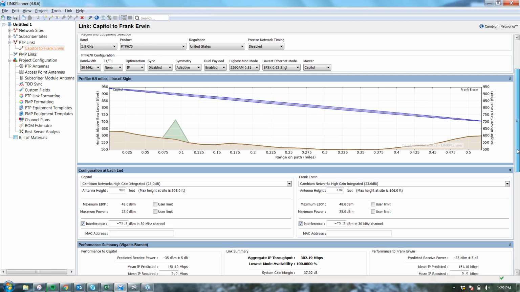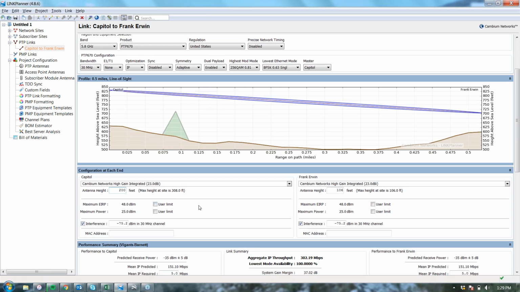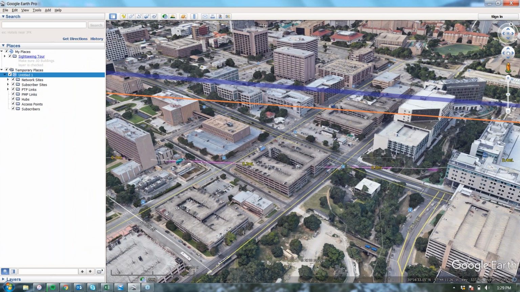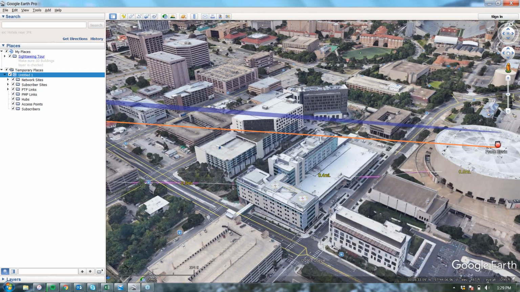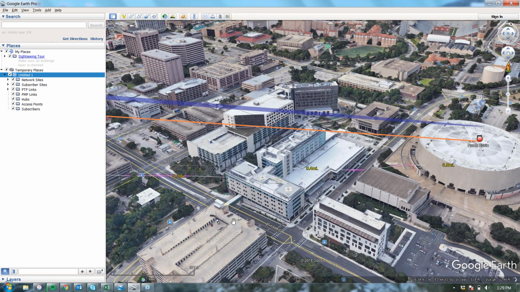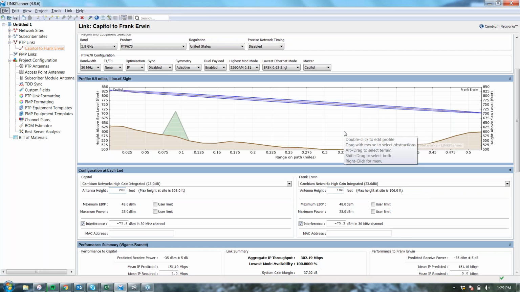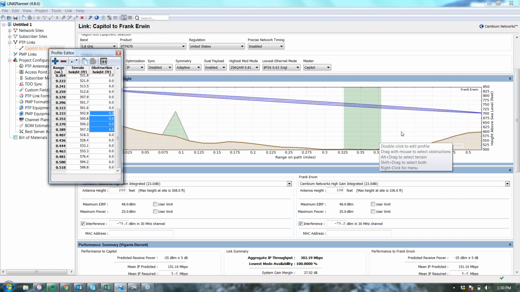So it looks like this is fine, but also the capital may not be 300 feet. If I go with 200 feet and then update that, looks like it's still line of sight. There's a parking garage at 0.2 miles, but that's pretty low, so I'm not going to worry about that. At 0.4 miles, I think this is a hospital. This is about 4 stories, maybe 8 stories tall. So let's call this, and this is at 0.3 to 0.4 miles. So I'm going to drag and select 0.3 to 0.4, and I'm going to call it about 100 feet.